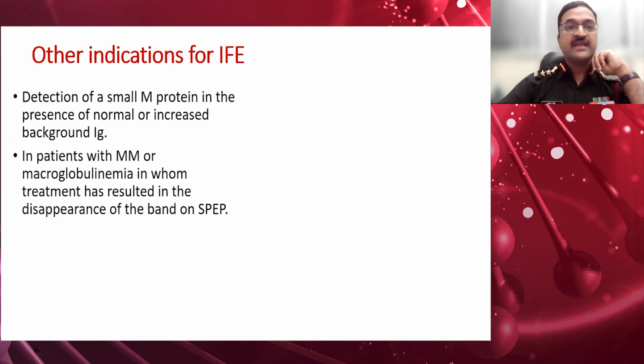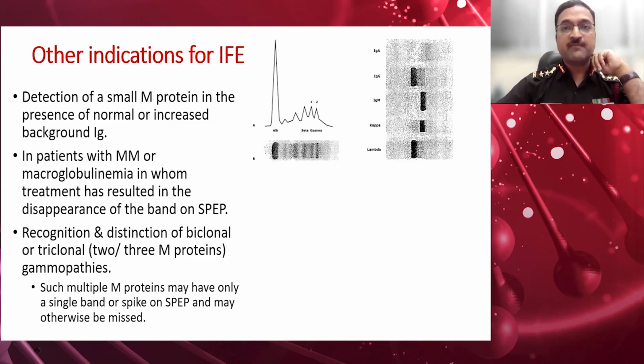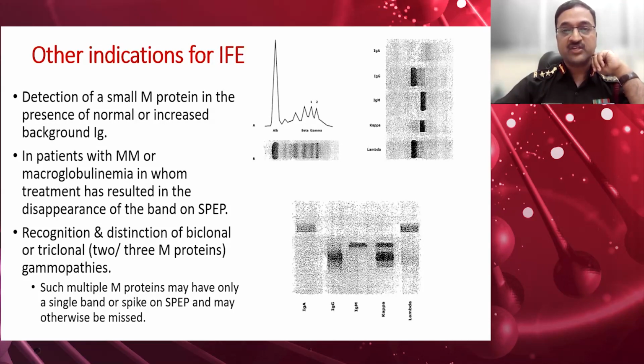Second, in patients with multiple myeloma or Waldenstrom's, in whom after the treatment, the protein levels have gone so low that you are not able to identify them on a protein electrophoresis and you want to monitor your therapy, then immunofixation is a better modality than protein electrophoresis. Thirdly, we have certain disorders known as biclonal or triclonal gammopathies, which have different prognostic implications. I'll show you some figures. Now, this is a figure wherein a patient has IgM plus IgG disease. Second, I'll show you a triclonal gammopathy where the patient has three particular disorders, IgA, IgG, and IgM here.